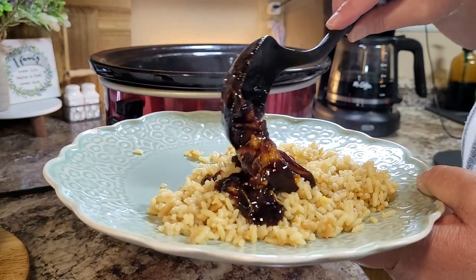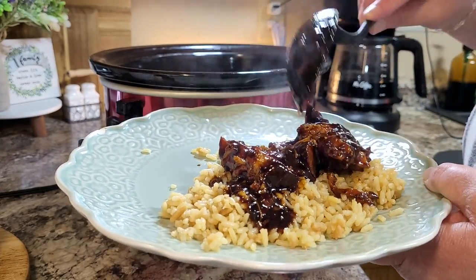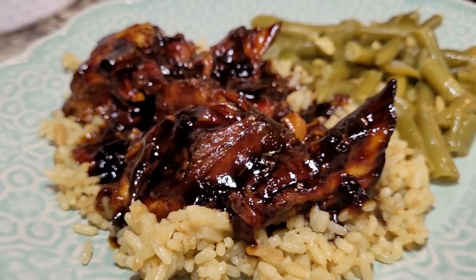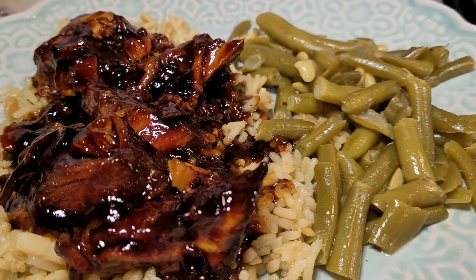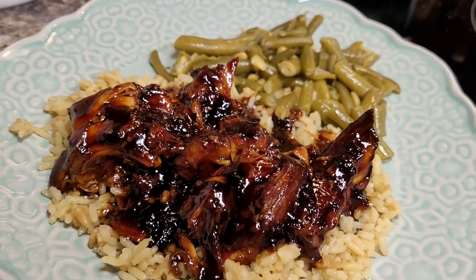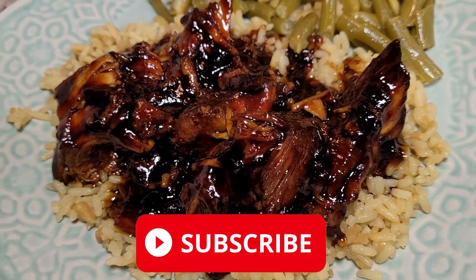I have to say I did it to myself again. Every time I see one of these recipes with a big sticky chicken I think I want to love it. It tastes good — Patrick said it tastes good — but it's the soy sauce. I'm just never going to love it, so I'm going to quit doing this and just stick to my barbecue honey and go with that. But friends, if you like hibachi and all the things that have soy in them, you're going to love this — it just wasn't my favorite.